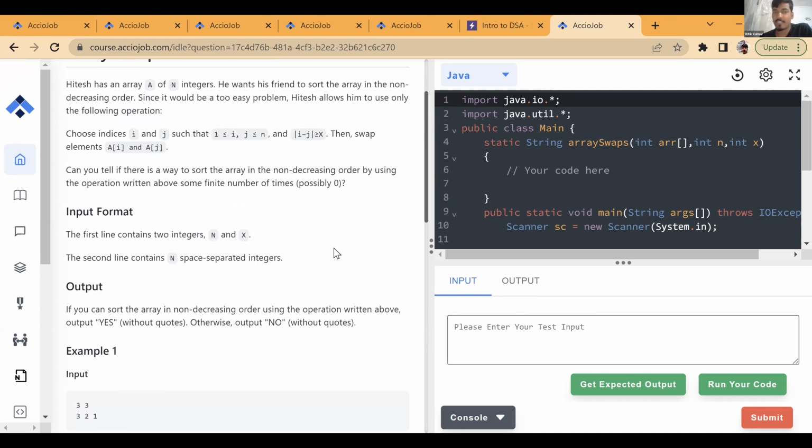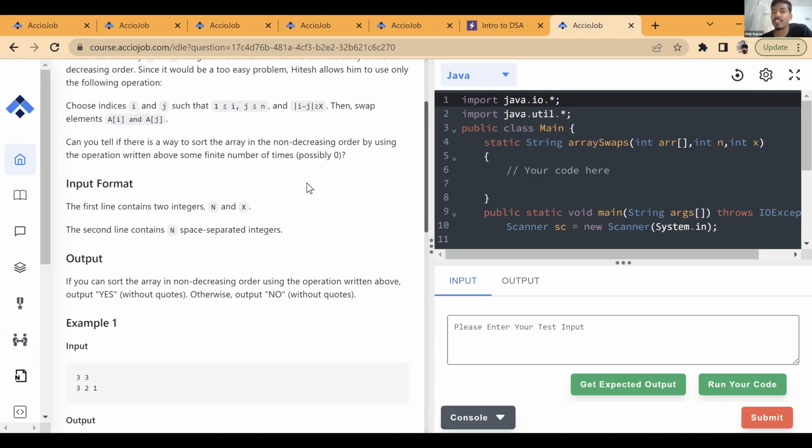Now something given here is that we can perform any finite number of operations. One thing you can observe in questions like this: whenever it says you can perform any finite number of operations, it means you don't have a constant.